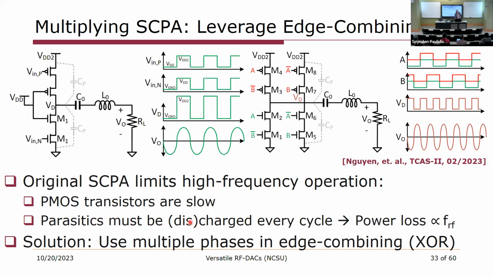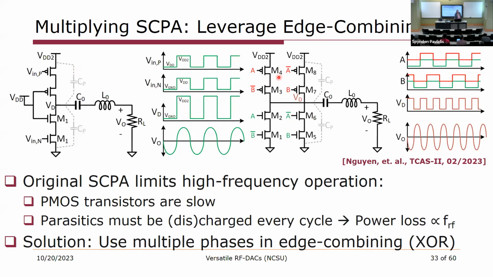The other thing is that parasitics have to be charged and discharged every cycle. More or less, the two parasitic capacitors shown in gray on this slide get charged up every cycle, and then the charge gets dumped to ground and doesn't get sent to the output. So that's waste. It shows up as inefficiency. We're going to solve the first problem. We aren't necessarily going to solve the second problem, although we do solve it a little bit because we can get some favorable trade-offs in the size of our devices.